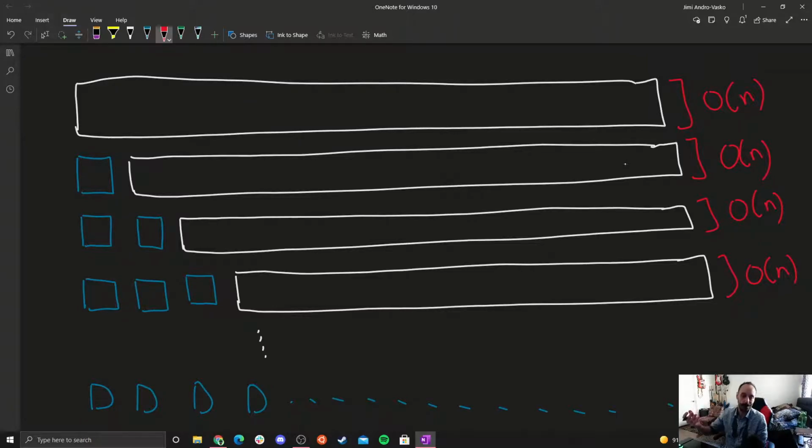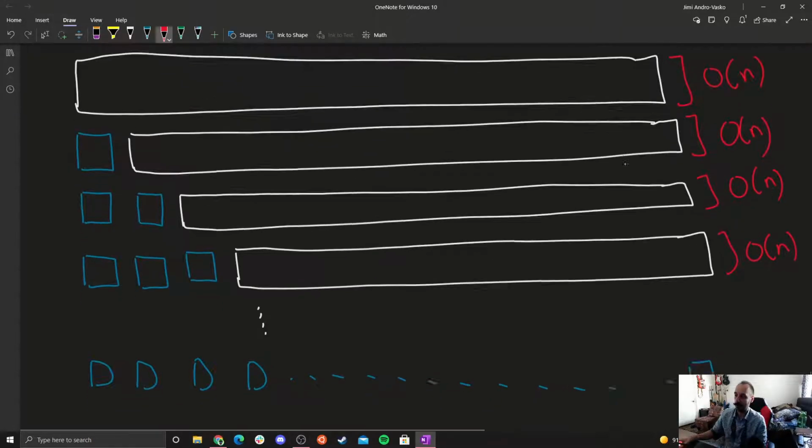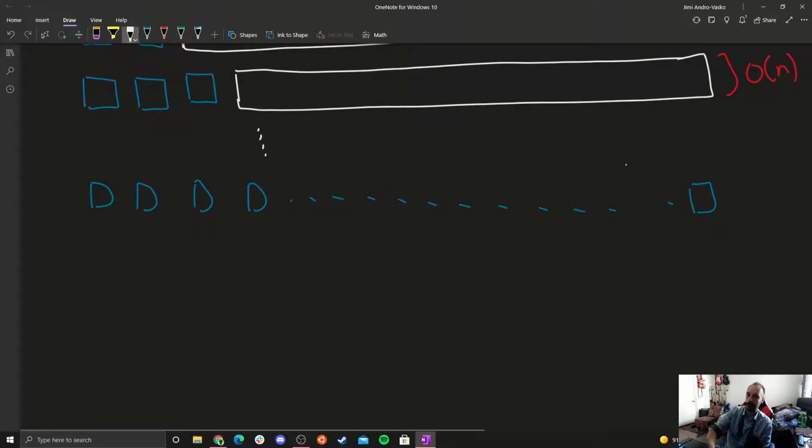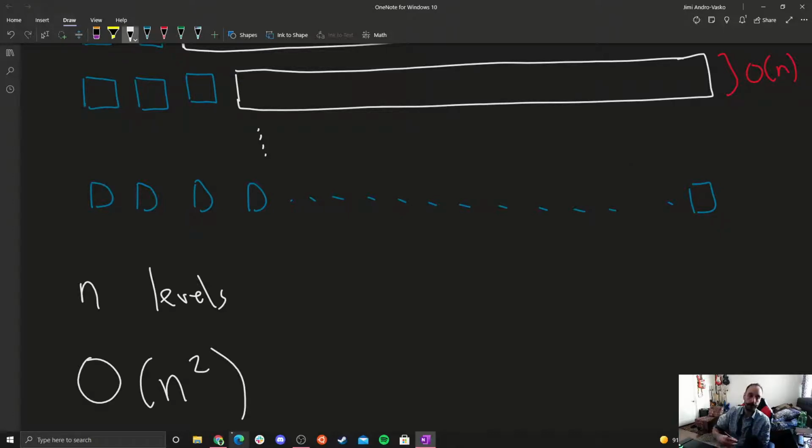So this will actually model Gauss's formula, but if you want to guesstimate this, we're going to do this partition n number of times. So we're going to have n levels here. Each level takes O of n time, so we have n squared runtime. Let me move up for a second. So these are two scenarios: you have O of n squared and O of n log n for quicksort. So the question is, what's the runtime for quicksort then? Well, we have to consider the worst case scenario, and O of n squared is a runtime for quicksort because the worst case can happen. So quicksort is O of n squared, not O of n log n.